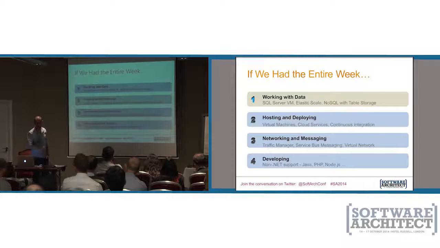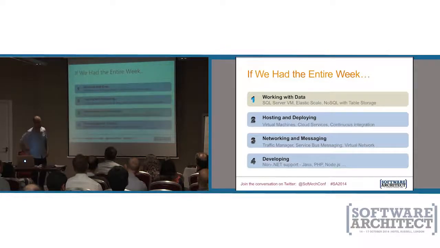We can talk a lot more about hosting, and someone asked before about cloud services. We can talk about the difference between cloud service hosting, virtual machine hosting, mobile service hosting, and web hosting with websites. Of course, if we are talking about hosting and deploying, we want to talk about continuous integration, deploying to staging and production, as someone asked before, the different deployment slots we can create, and even how to run background applications inside our web servers.